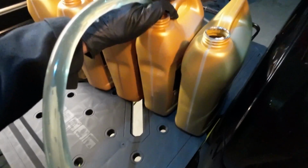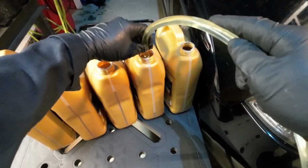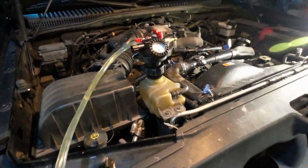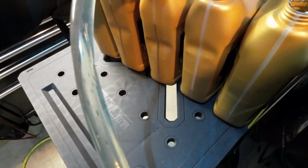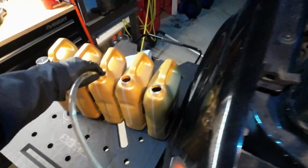I'm just pressing down on the tube here to keep that at the bottom. And closing the valve. Taking a quick look at the pressure, because when it gets to 0, we will be full. Definitely filling a lot slower at this point. We're going to cut for a second and come back to it.